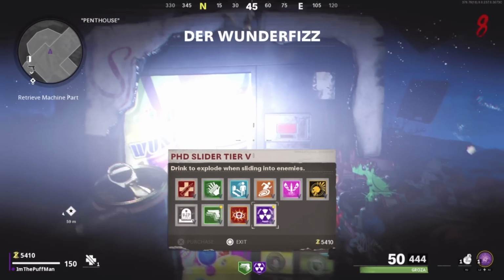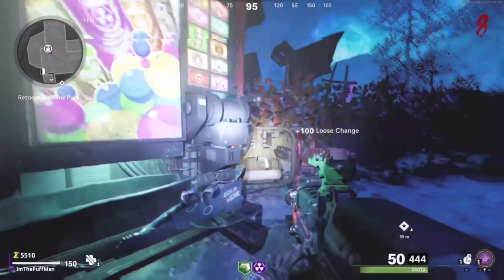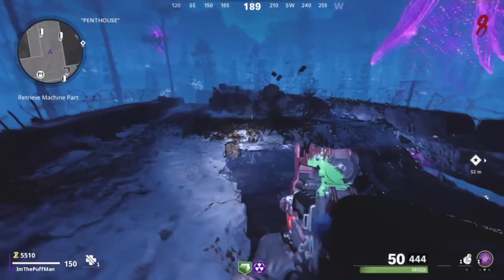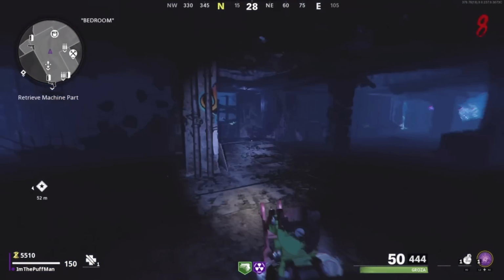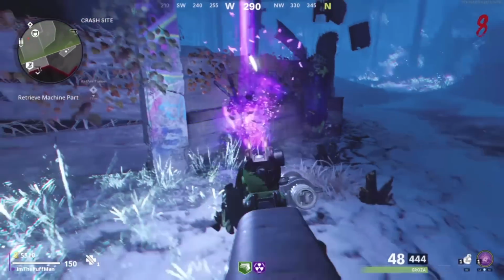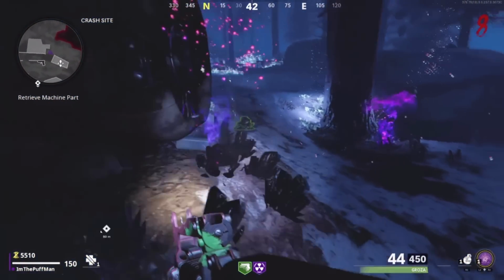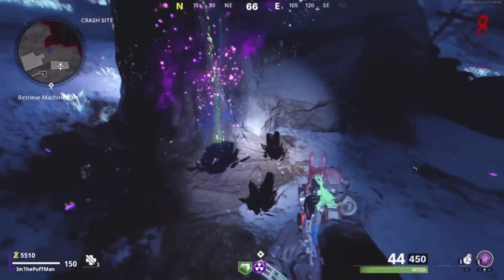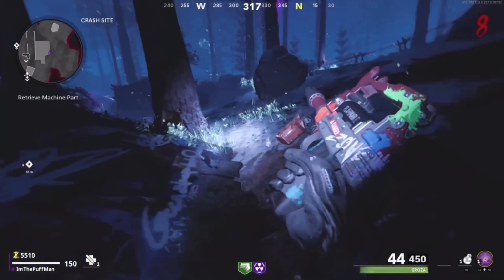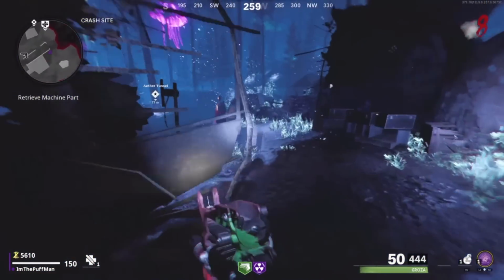Now with your Mule Kick at tier 3 or higher, the zombies have a small chance of dropping ammunition for you, so you're not running out of ammo while inside of the glitch. And the PhD Slider needs to be at tier 4 or higher, so we get that slide duration and that slide speed. Another thing that's good here as well, guys, while you're in this Dark Aether, if you do not have armor yet, go ahead and hit all these crystals. The chances of you getting armor is like 90%, so just go ahead and do so and you should get your armor.